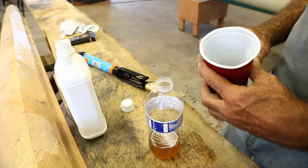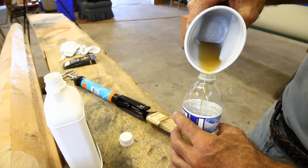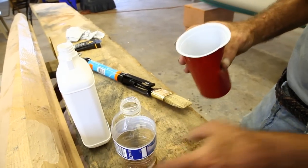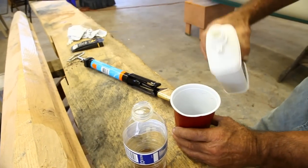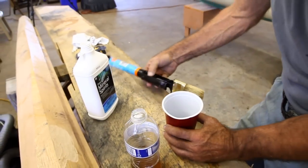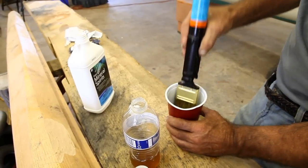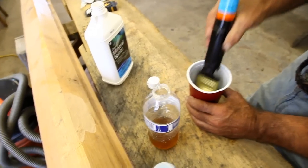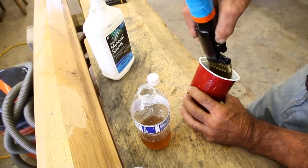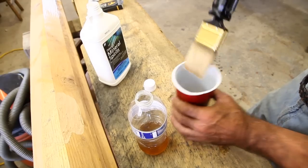Now I'm going to pour this off into a bottle here, and I'll show you why in a bit. Now I'm just going to dump another small supply in there, fresher, you see, not a lot in there. I'm going to rinse it out again, and you can see that it's nowhere near as dark this time around. Yeah, now it's rinsed out pretty well.